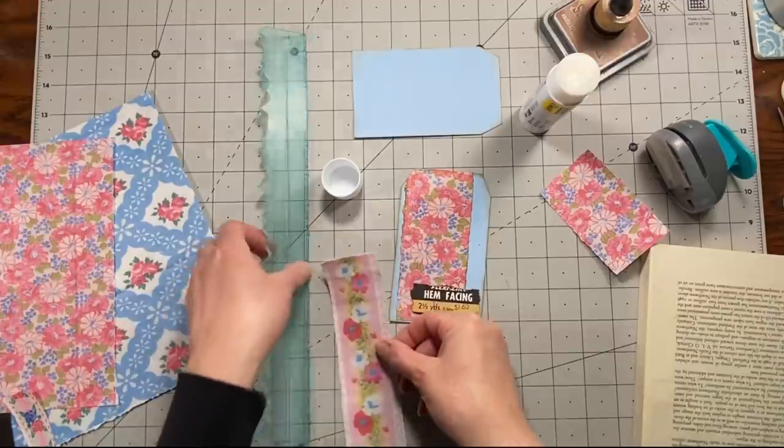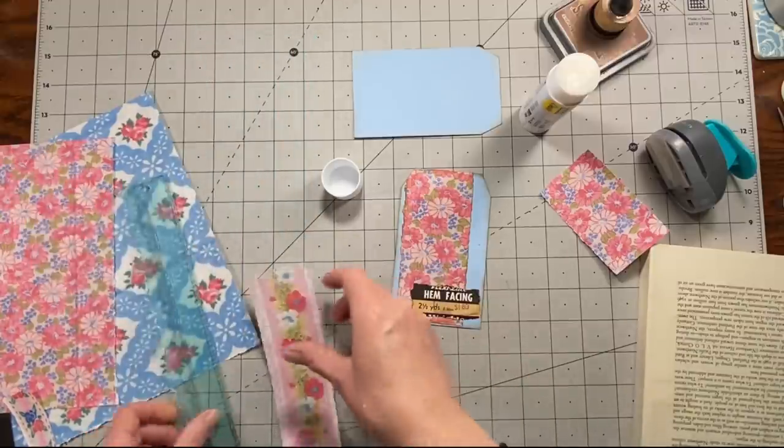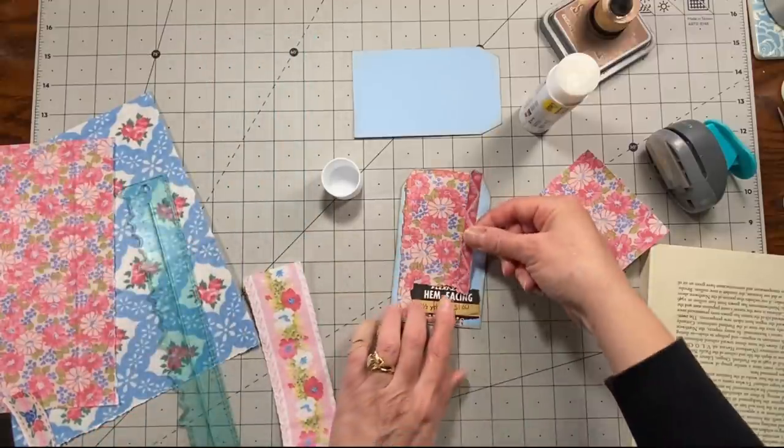I'm thinking a little piece of this edge, or do I want this? Oh, it's too matchy.